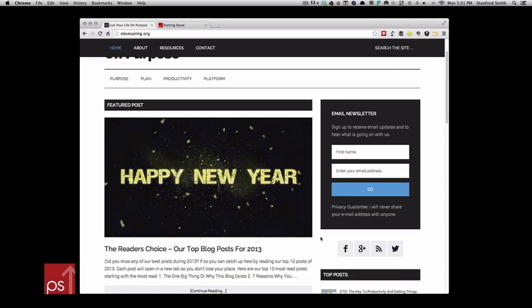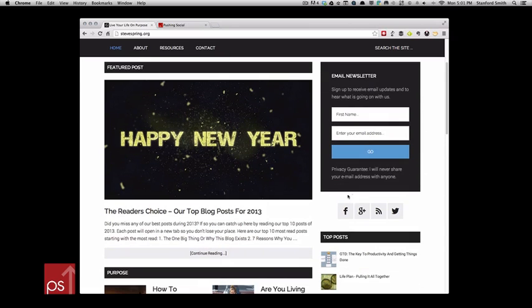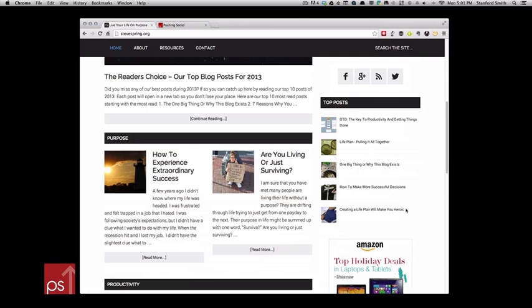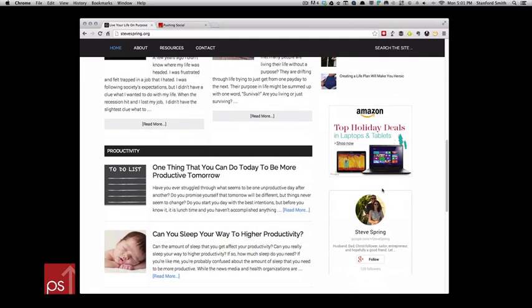For example, this widget right here for the newsletter is something that is offered by Studio Press, as well as the simple share icons widget here that does their share icons, and it looks great. And these are widgets for top posts or recent posts, as well as the Google About, and just a very simple affiliate widget, or an affiliate advertising banner, provided by Amazon as well.